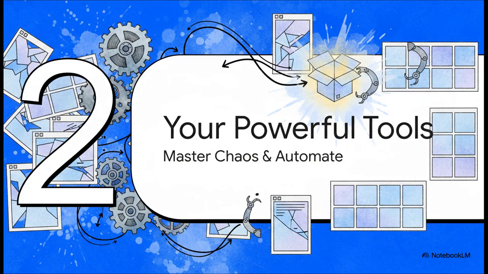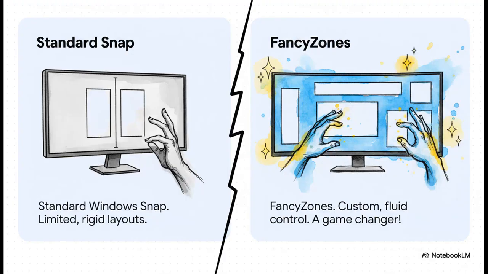Okay, so what do you get in this awesome toolkit? Let's take a look at some of the most powerful features. We're going to tackle that window chaos first, and then we're going to kill those boring, repetitive tasks for good. Let's do this. We are starting with a heavy hitter, and probably one of the best tools in the whole suite, FancyZones. This is the answer to your desktop clutter prayers.